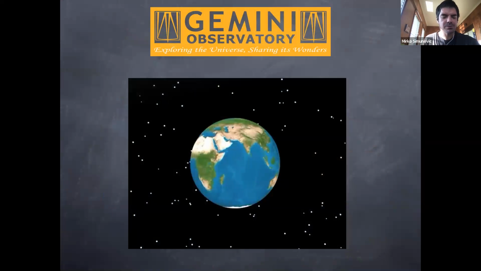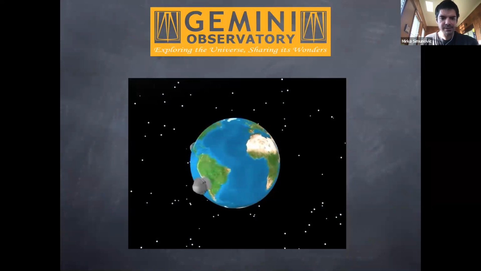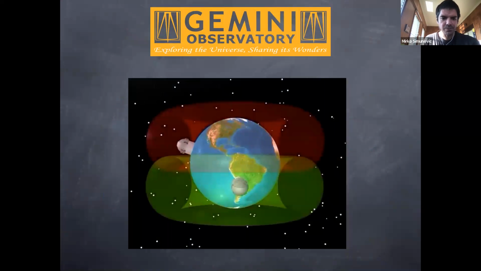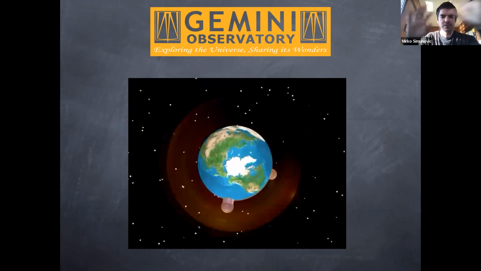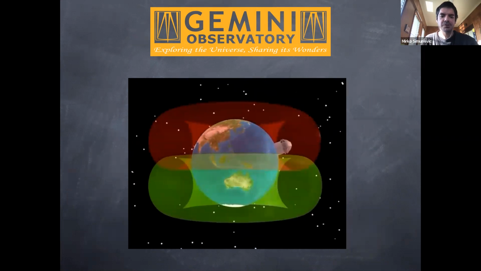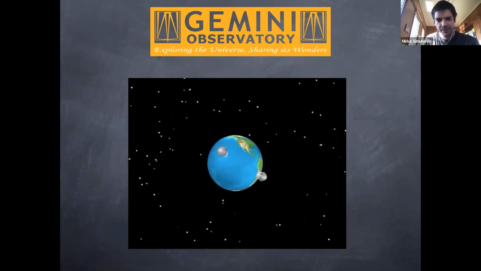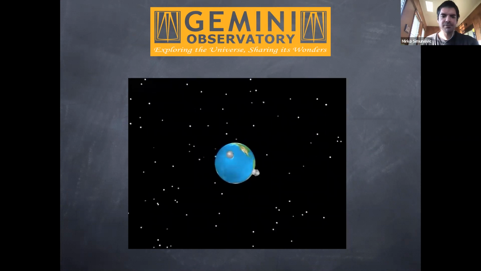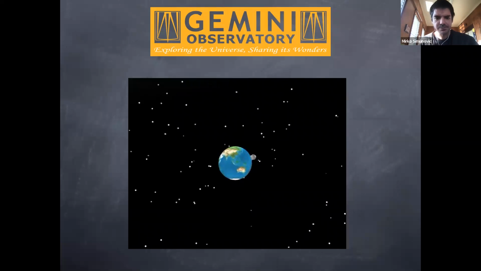And this animation will show both telescopes and their location. You have one in the south in Chile, and you have Gemini North in Hawaii. So when you combine them, you get the full sky, right? And that's the reason why Gemini decided to build 2 telescopes, one for the south hemisphere and one for the north hemisphere, because that way you are almost covering the entire sky, right? So it's really great that they get to do that.